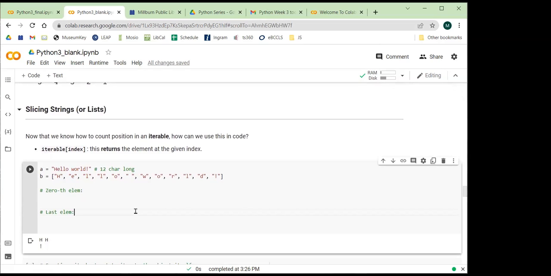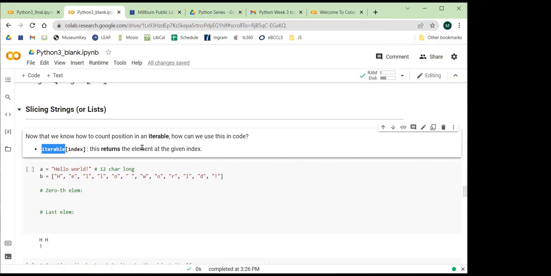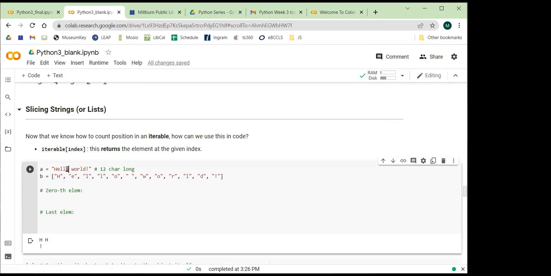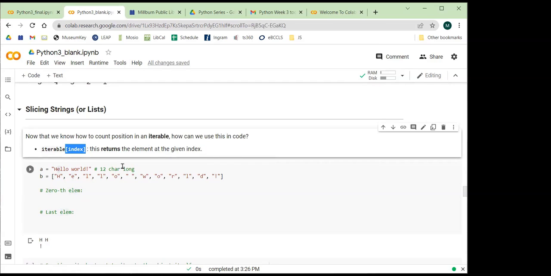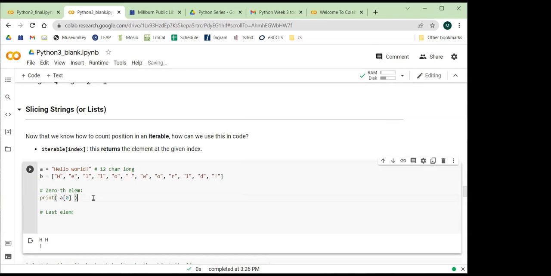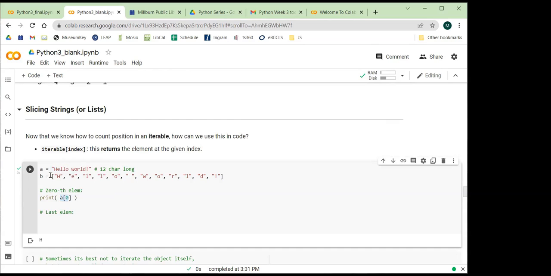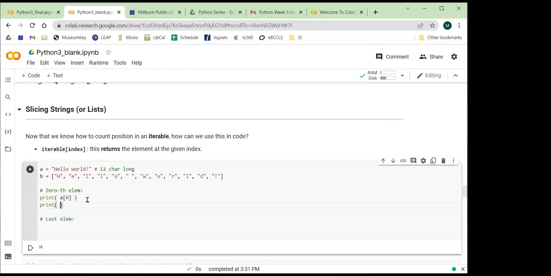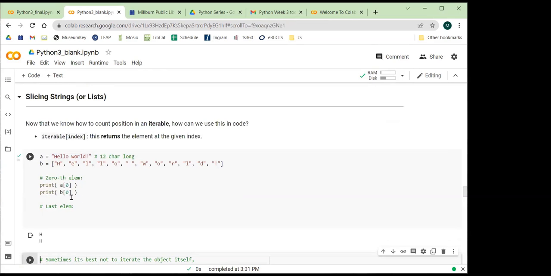Okay. So that's what an index is, but how can we get those items out of the whole now that we know an index? Well, it's quite easy. We take some object. An iterable object is, again, just something with distinct elements inside of it. So a string or a list each have individual elements inside of it. Then we just stick the brackets on the end, and give the index position like that. As an example, if I wanted to get position 0 of my A data, I just do this. I say get the 0th position of A, just like that. I can do the same thing with the list. It's the exact same notation for strings and lists, so that's helpful.